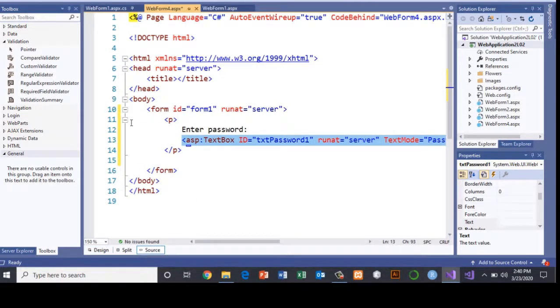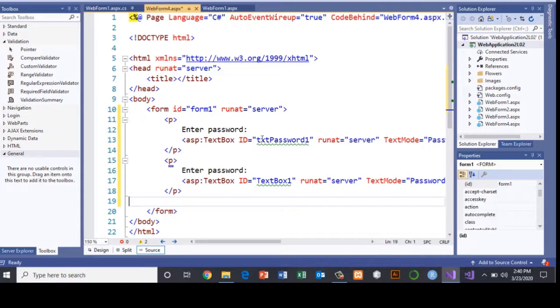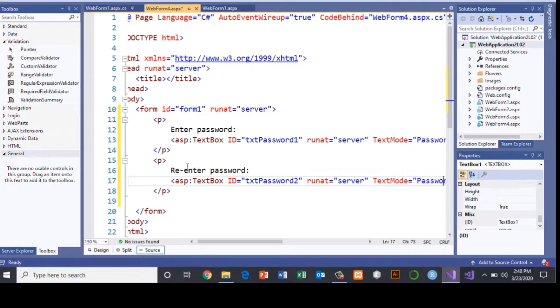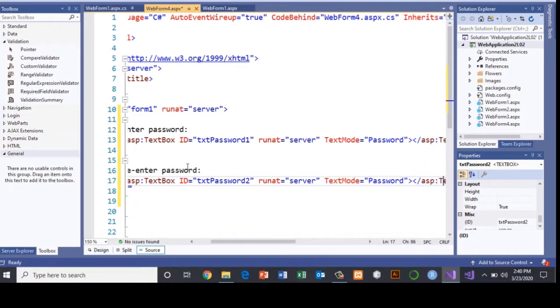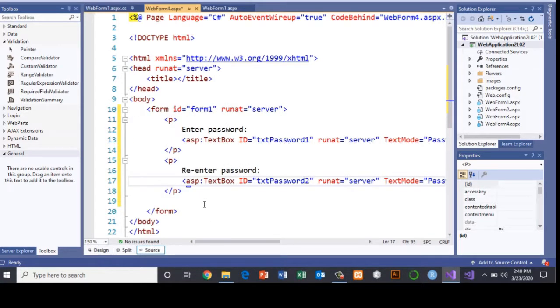The next thing that I'm going to do is copy the whole of this paragraph. Here, for the second one, I'm going to change this to re-enter password, and the ID will be txtPassword2, and the text mode is password.